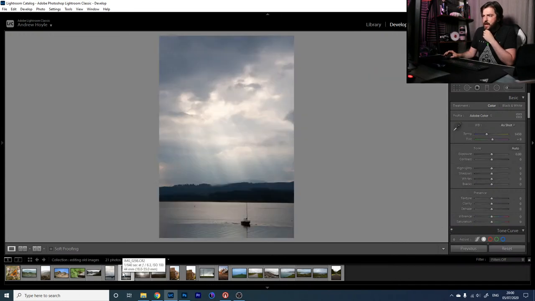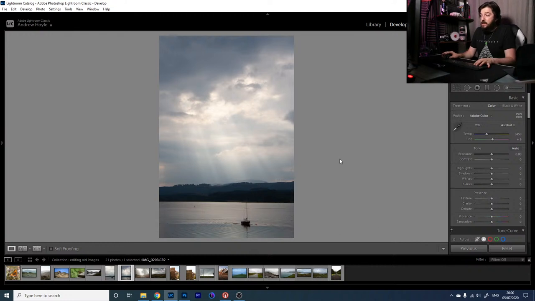Let's have a quick look at this one, because this was another one I took in Scotland on the same trip as the previous shot we were looking at. Yeah, people are saying it's better with the panoramic. Secret Agent Sam says panorama is lovely, but he misses the green. Maybe taking out some of that green vibrance again.